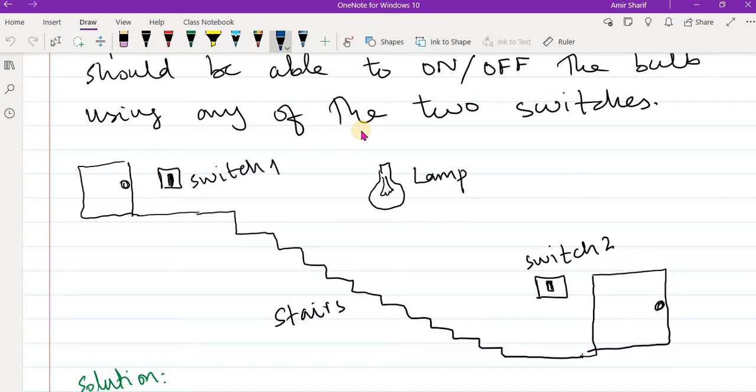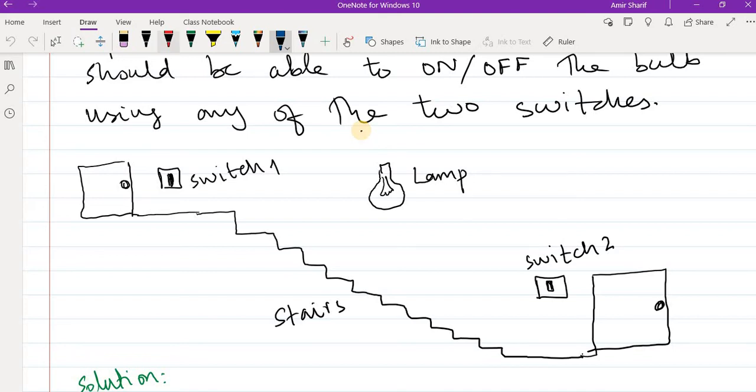So you have stairs, and you can see there's a door and there is a switch. A person can climb the stairs, and then there is a door for the first floor, and there is a lamp. What happens at night is that there is one lamp, and instead of using two bulbs, one here and one there, the problem is that you have to control this lamp from either of these two switches.